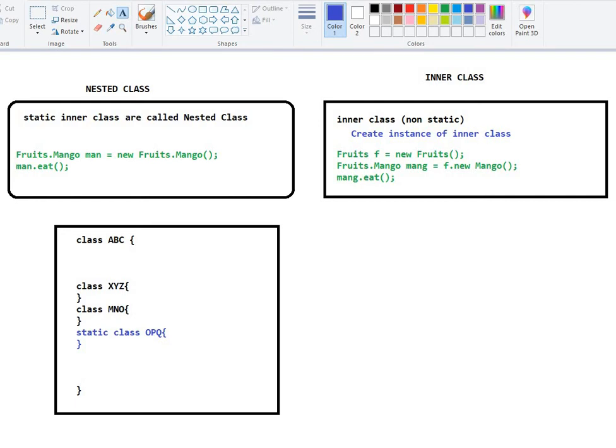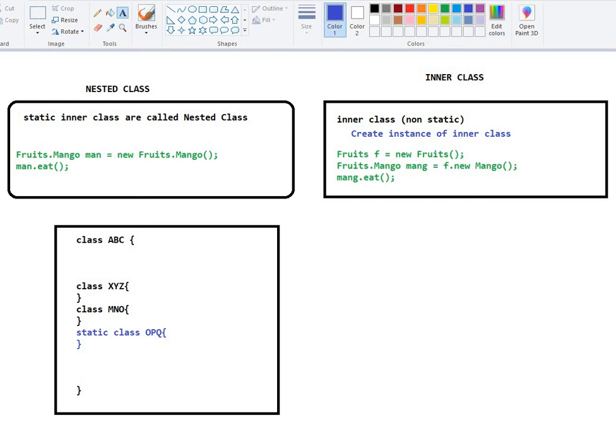That's how I would access the non-static, which means the inner classes, and then the rest of those are the same. If you see the class architecture, this is how it will be defined. There are no limits on how many nested classes or inner classes you can create.